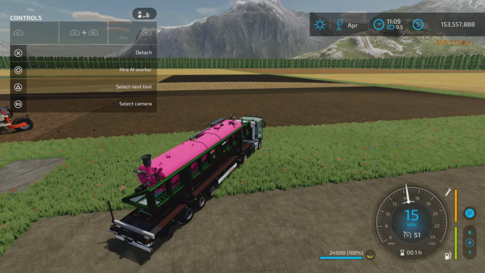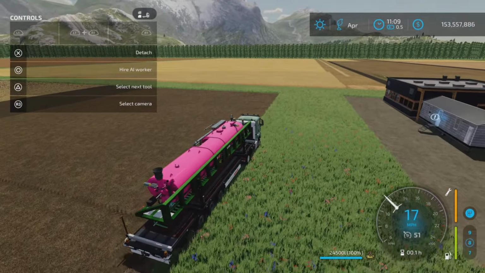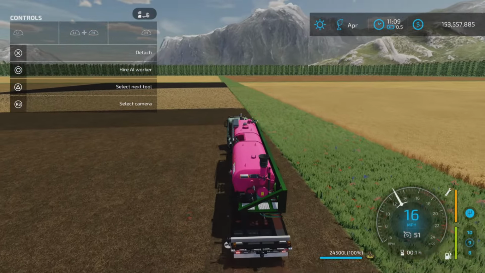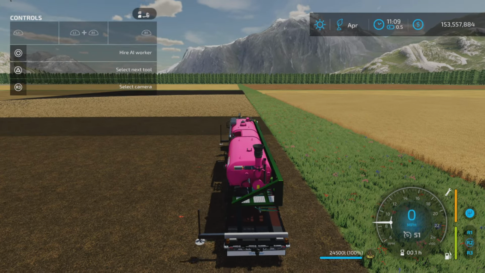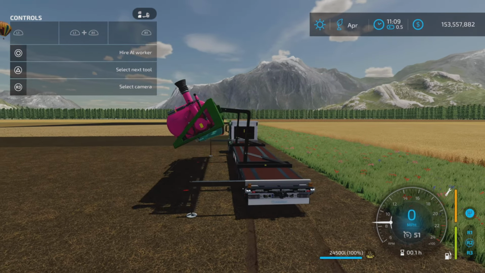And let's just say we want to unload it around here and put it down. All right, so what do we do? Well, we just do that in reverse. L1 and X, extend the arm. We have the new stanchions there to stabilize it.